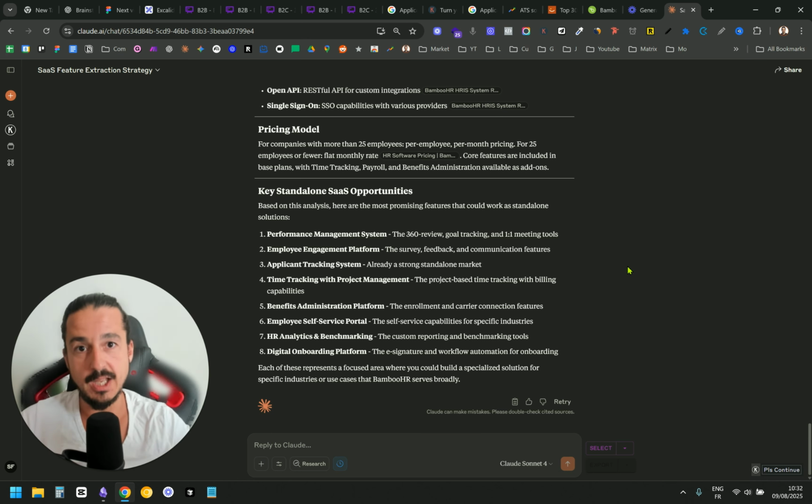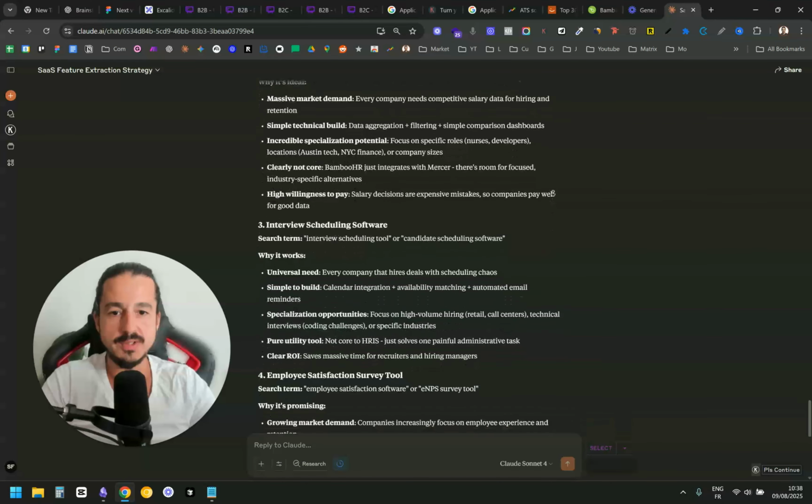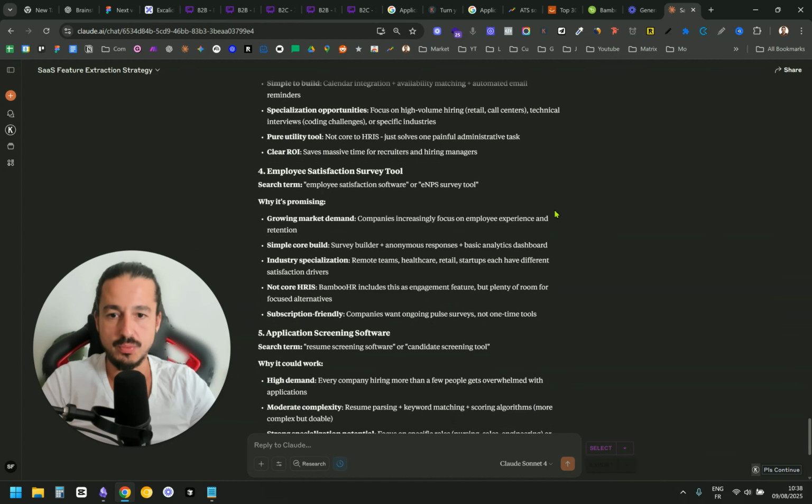We want to refine it to find only the ones that can be a good standalone SaaS business idea, that are simple enough to be built as a one-feature tool, that also solve a problem big enough that companies would pay for. And lastly, we also want these one-feature tools to be potentially specialized in a certain industry for the next step of the process. All of that is contained in the second prompt that I'm going to run right now. Those are the ones that I mentioned earlier, and I'm going to walk you through them.